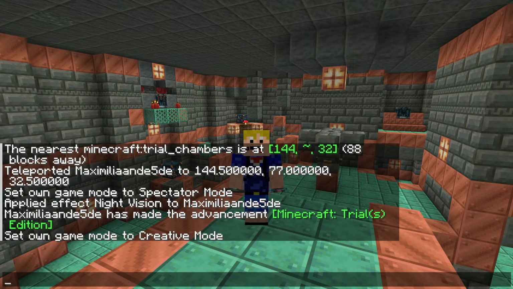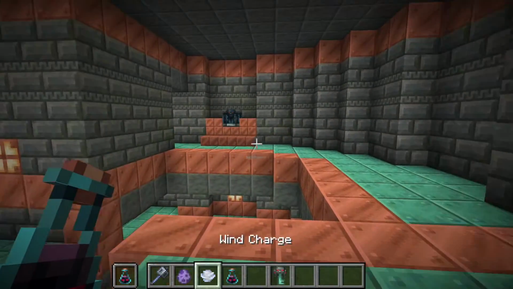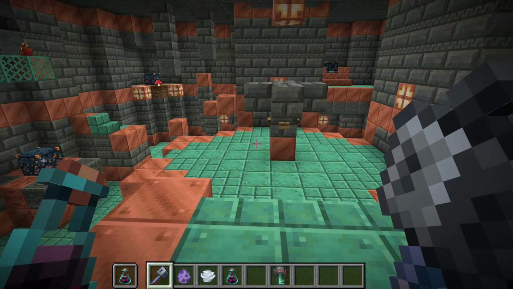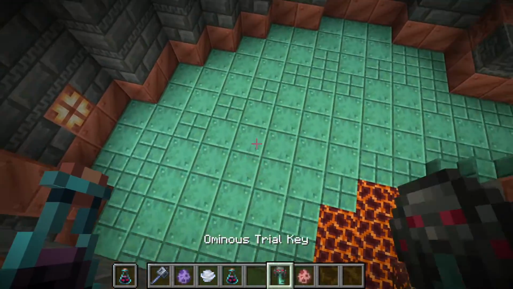So let's just get started with today's massive snapshot. Before we go into these new items, let's actually take another look at the mace, because there's quite some changes to the mace. They've added a new explosive particle effect when executing a smash attack with a mace to really show the player's power. So to show this off, let's quickly summon in some pigs down here and show how this works.